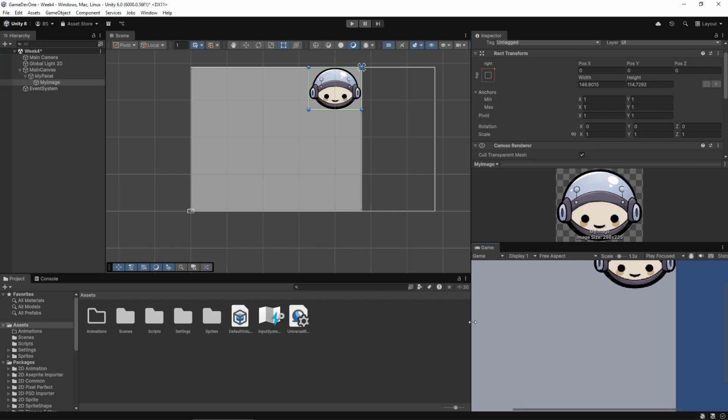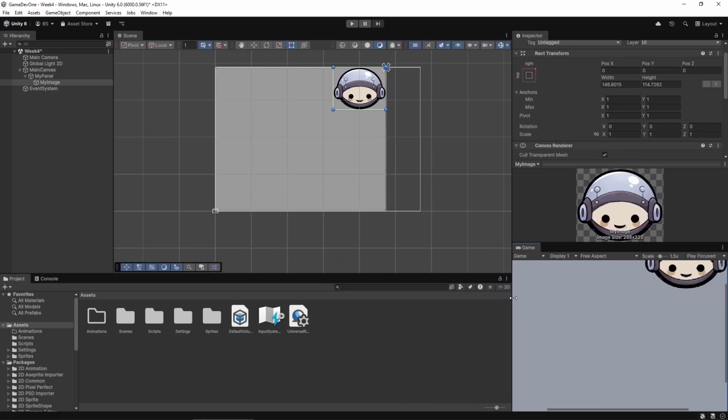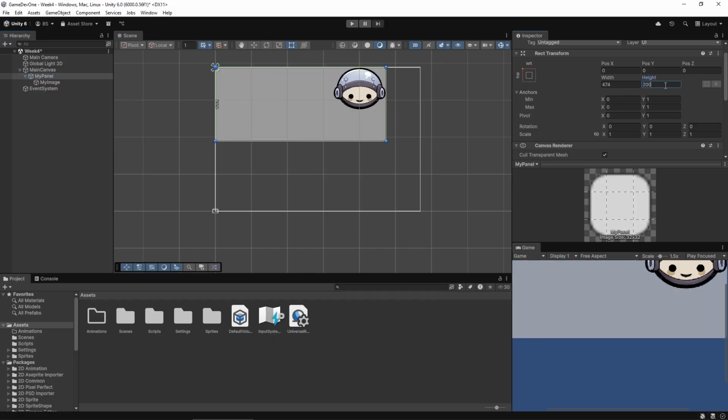And as I adjust the size of the screen like this, you can see that everything's locked in place. I can change the size of my panel. Let's say I wanted to make this much smaller, so I'm going to change the height of my panel. So instead of it being a 388, I'm going to make it a 200. Okay, there we go. I have a smaller panel now. And as I move this about in space, again, it's going to adjust accordingly.